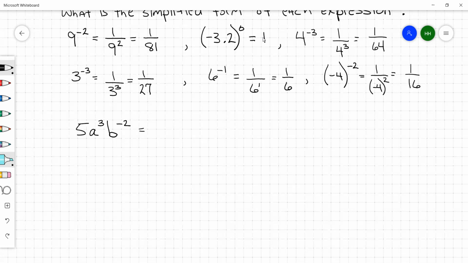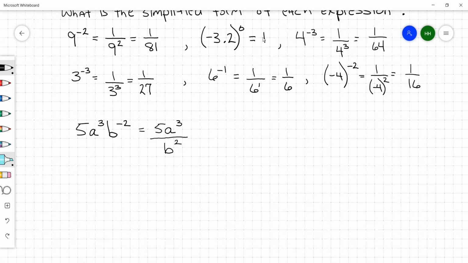The 5 is raised to the first power. Agreed? It's implied. It's not written. So the 5 stays in the numerator. The a to the third has a positive power, so it stays where it is, meaning in the numerator. And now the b to the -2 is not in simplest form because we need this power to be positive. It moves to the denominator and the power becomes positive. Just like the first 6 examples we did. When you've got a number in the numerator raised to a negative power, moving it to the denominator to the same power removes the negative sign. Okay?